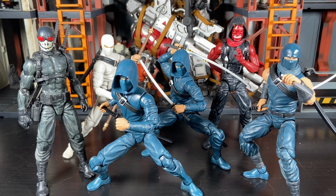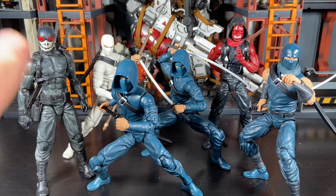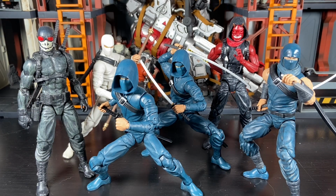Not too bad, and seeing now the prices that he goes for is just absurd. I think it's anywhere from 50 to like $90, which is just stupid. These are not $90 figures. They're not $50 figures, really. So I would definitely not pay those aftermarket prices.